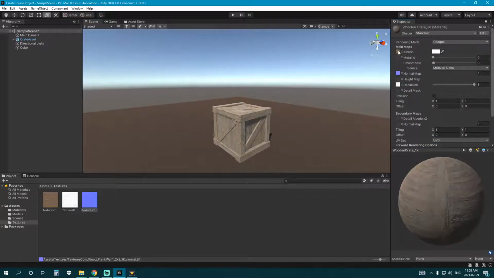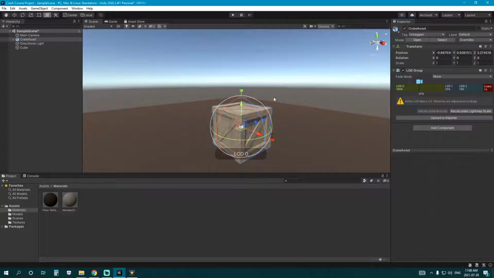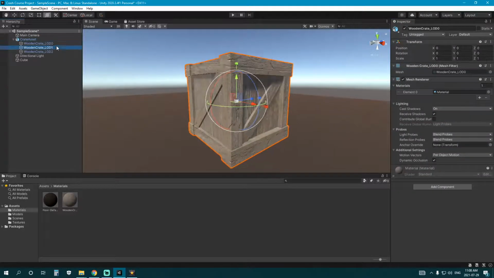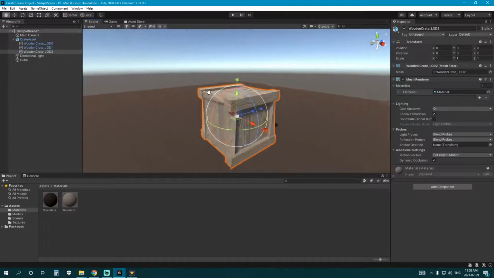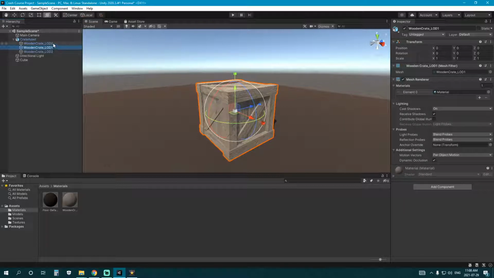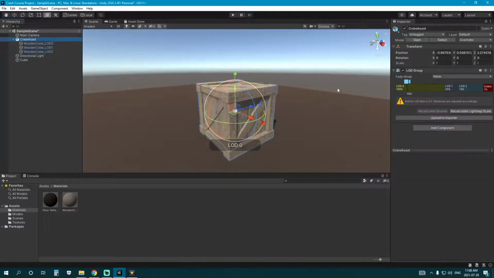So normal map into normal map, plug everything in, right? And come down to our materials. Now you can just click and drag, or you can click the object. Now this object, I'm going to unlock this. This object has a parent of what we named it, right? Here are our LODs underneath as child objects. So you can see what they look like by clicking them, right? And it'll undraw the rest as you're looking at them like that.